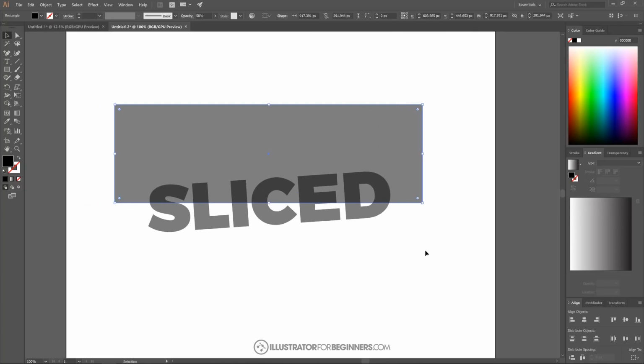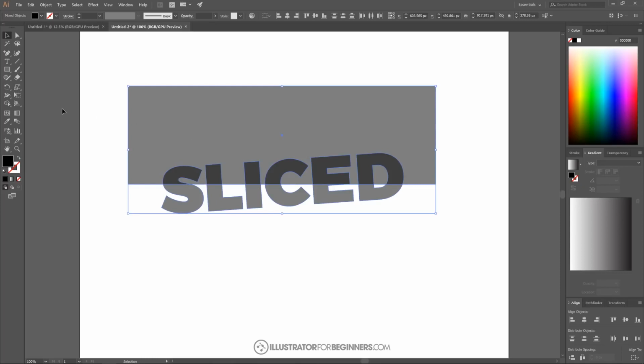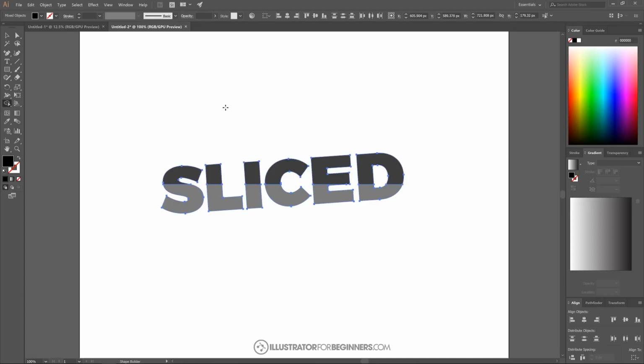And once we've done that, I'm going to click and drag over everything so we have everything selected. And I'm going to go to the Pathfinder tool, which is right here. I'm sorry, no, the Shape Builder tool, which is right here. And I'm going to hold Alt and click on the negative space of this D right here to delete that. And while still holding Alt, I'm going to click on this large rectangle to delete that.